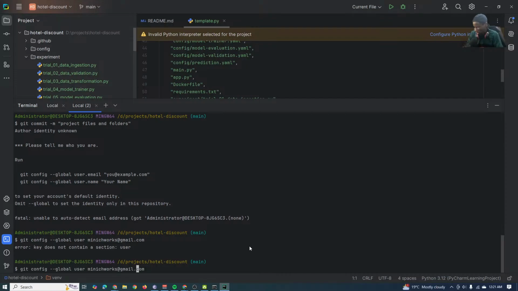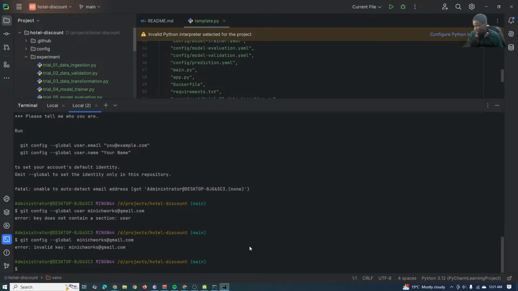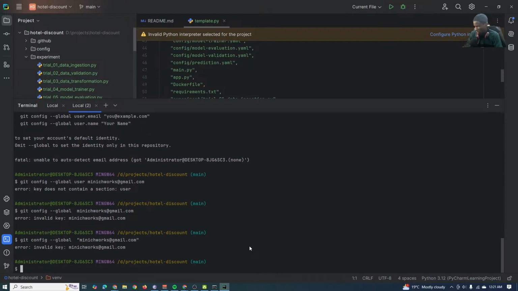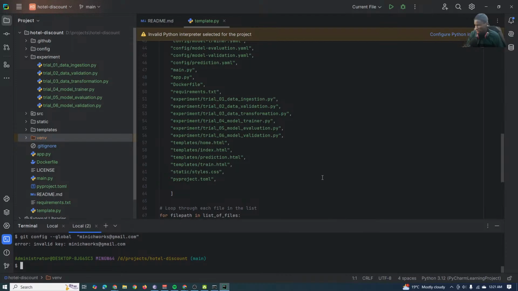It's supposed to be the email, not user. It's supposed to be just the email address. Supposed to also insert this. So I think this one might work. What am I missing? But anyway, I'll just check on that.